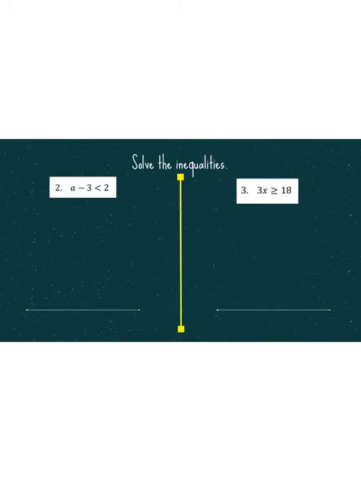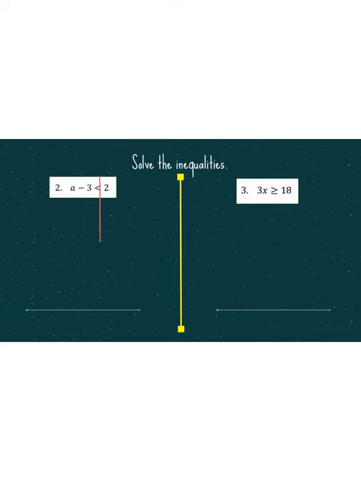Okay, to solve these inequalities, we're going to do the same as we did when we were solving the equations from our LT2 homework. So we're going to draw our line just as if that was an equal symbol. Okay, so it says -3 is less than 2. And I know it's less than because remember the alligator wants to eat the bigger one.